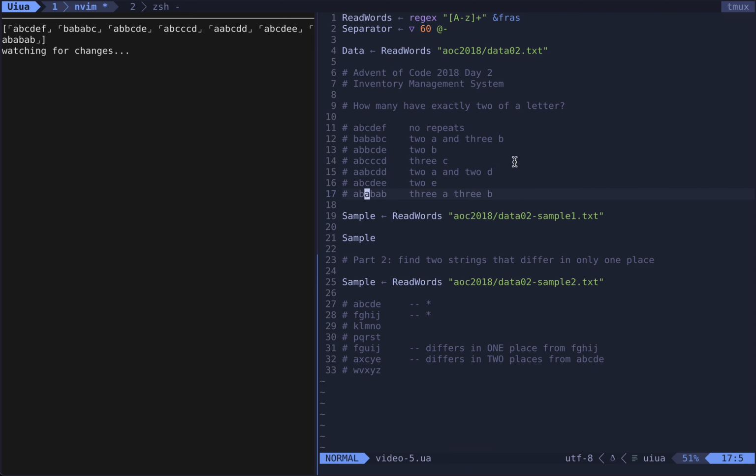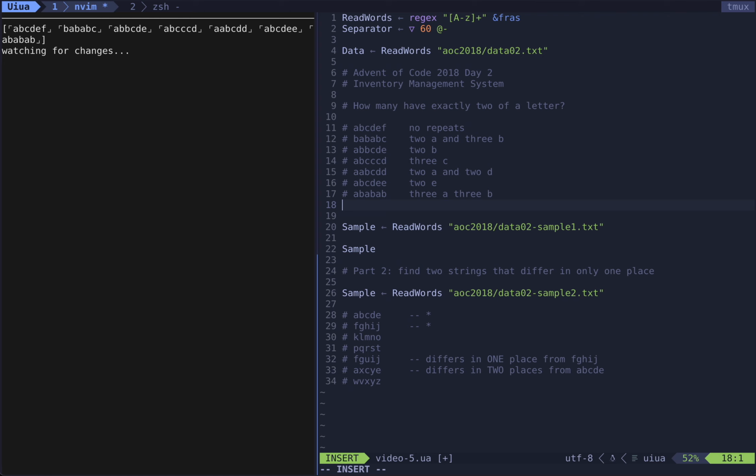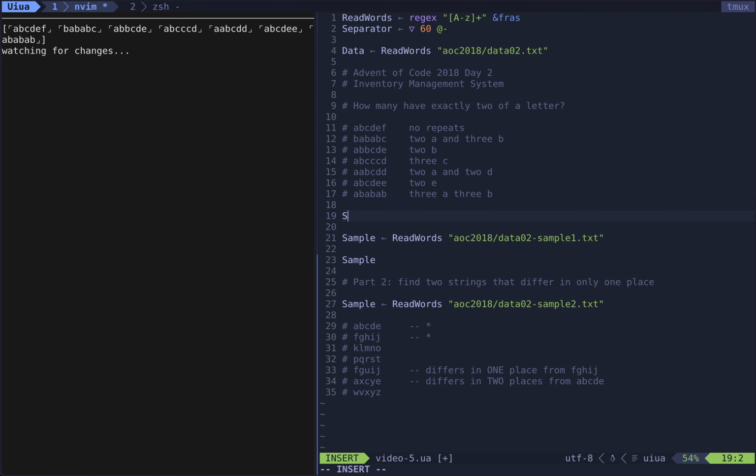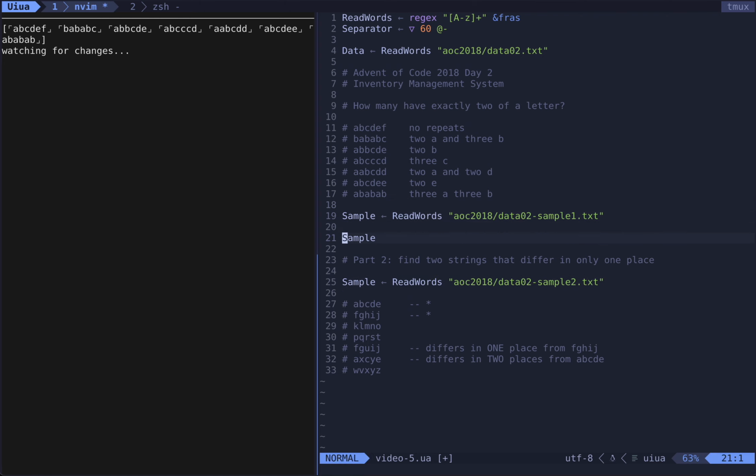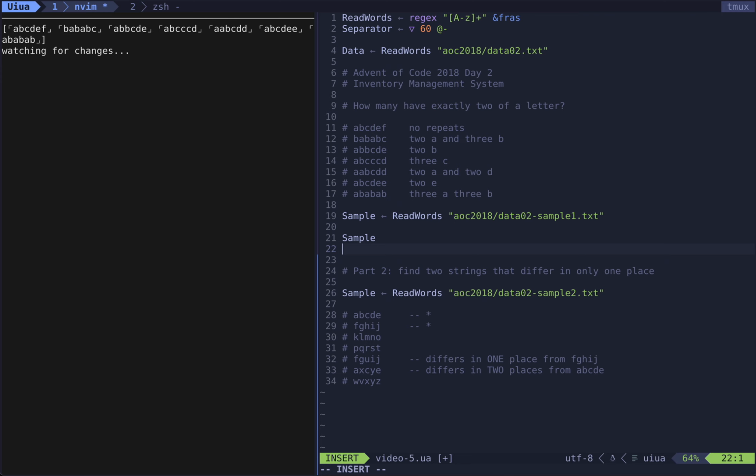So we're given a list of words, and we need to find how many of them have a 2-peat, how many of them have a 3-peat, and multiply those two numbers together. All right, so here's my sample down here. To start with, we're going to use classify.